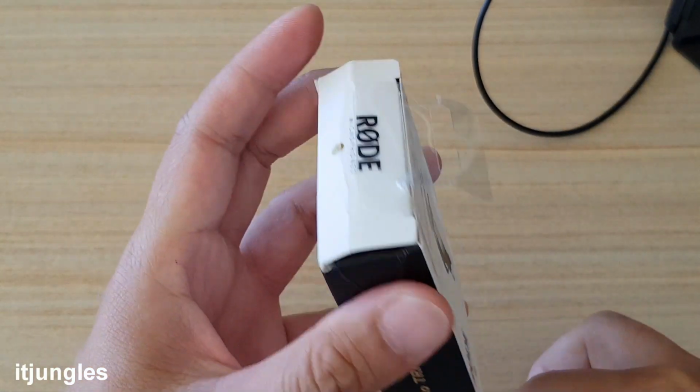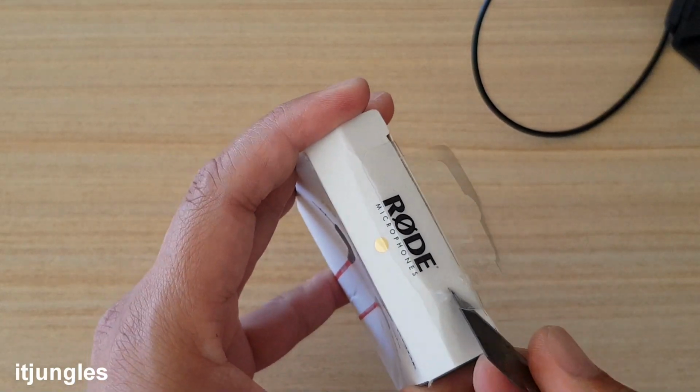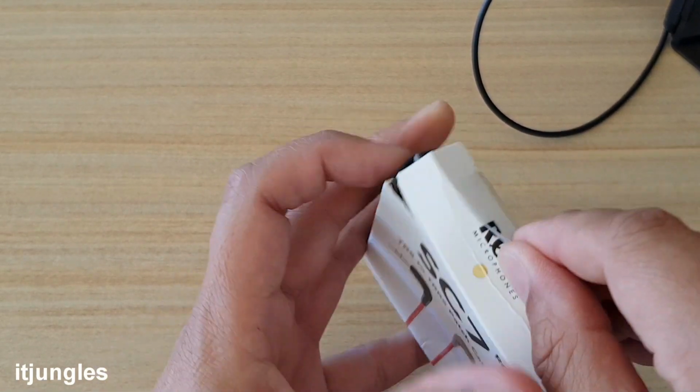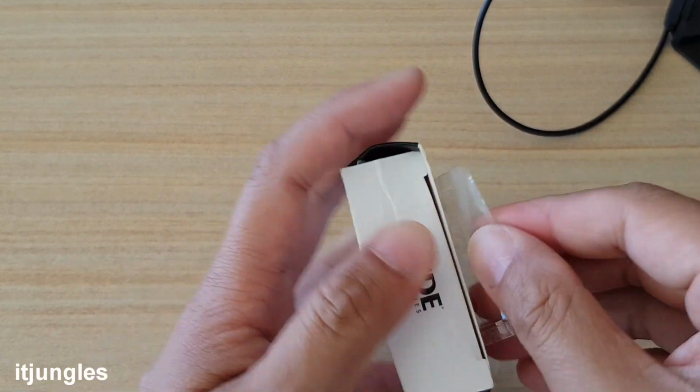I just ordered this one online. This cable costs around $20 Australian dollars. If you order it overseas, it might be a little bit more expensive. So I'm just trying to open it here.